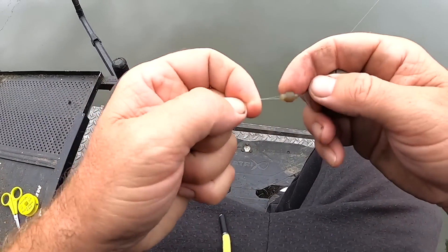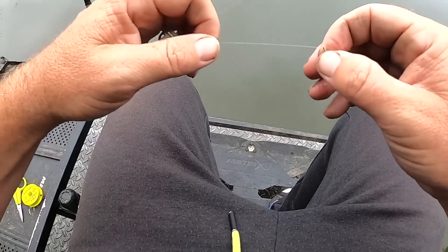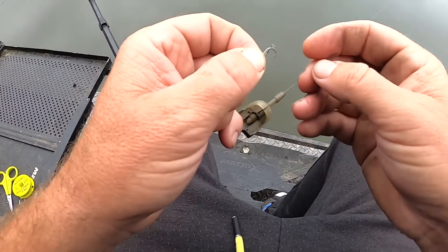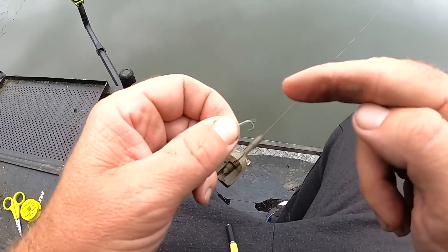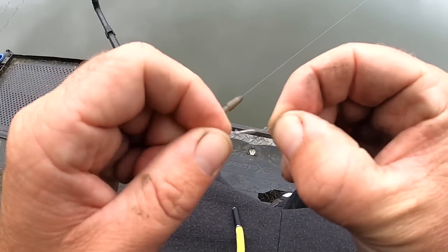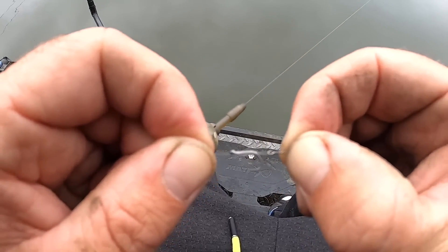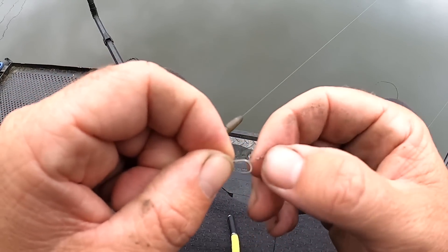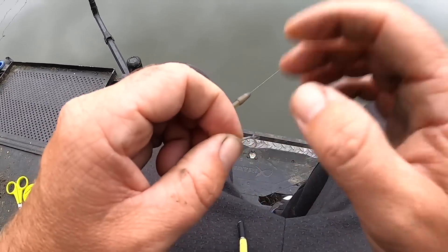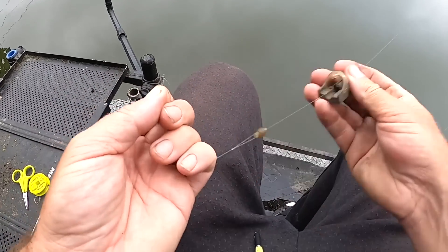It's a small one and then I've got a quick change bead so I can just quickly and easily change the hook length. All I'm going to kick off with is a size 12 — this is the MXC3 hook which I'll show you in a moment. This is one of the things I'm trying out today. I've just got a little bait pin on there — you can see how I've tied that hair rig. These are home self-tied hair rigs, and I've just got a little bait spike or bayonet on there where I can just put mini wafters on. Boilies aren't allowed on this fishery so I'm just going to be kicking off with mini wafters — brilliant setup.